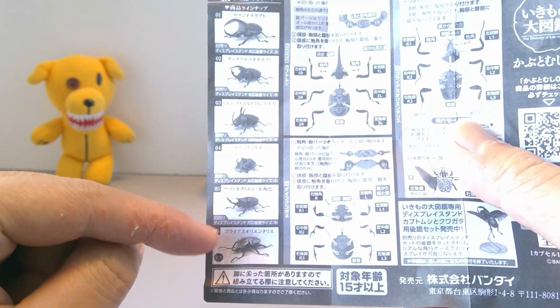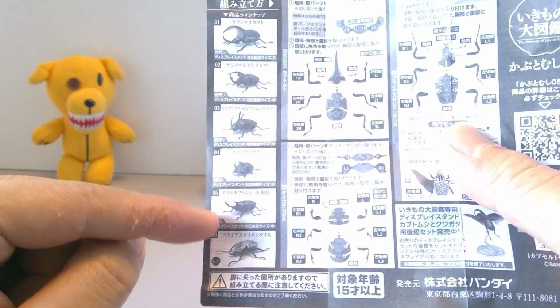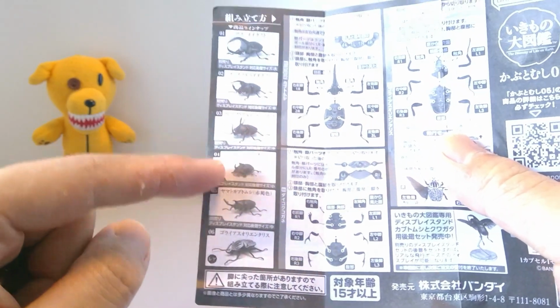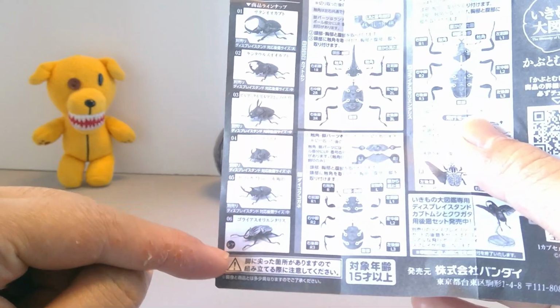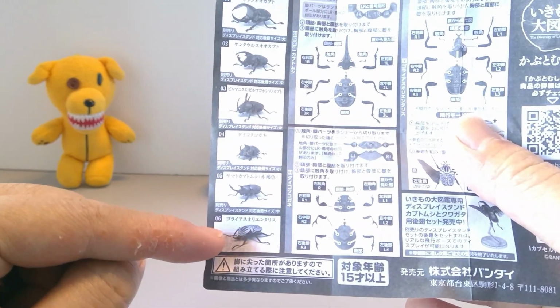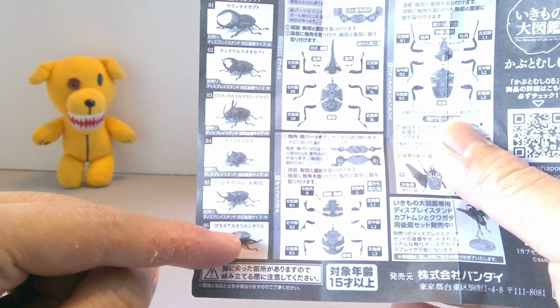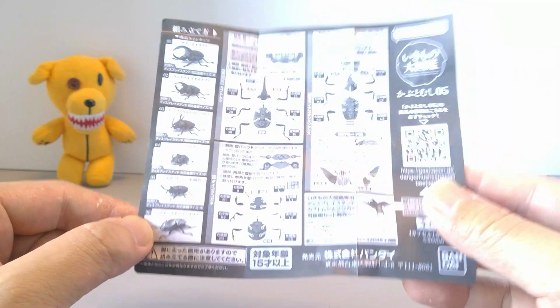This time it's same as the previous, but they just kind of made it more realistic, new scan, more color. They just kind of do that, so it's same mold though, I think. And then once again they have the Goliath beetle, but this time it's a slightly different variation. It's a Goliath Orientalis. So yeah, that's what we have.